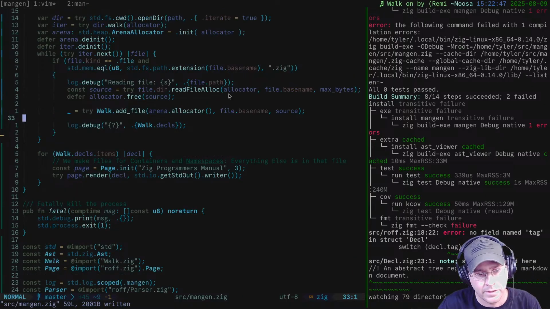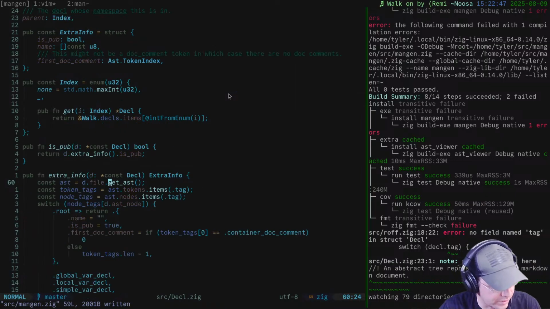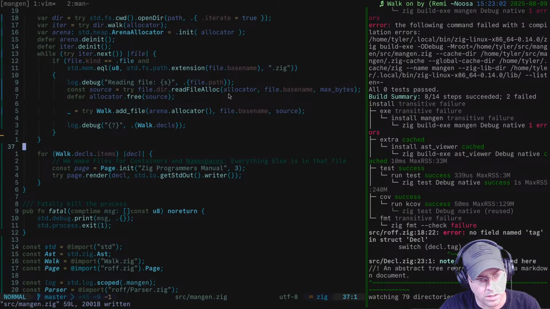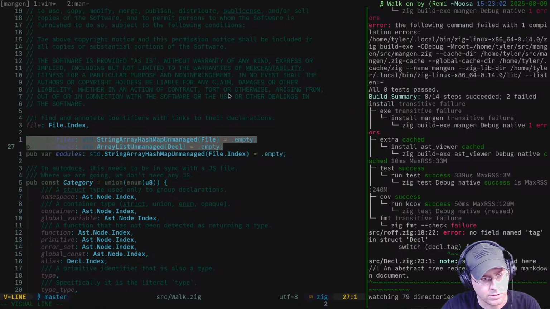Okay, so let's take a look here. What we want to do is go through each container, each declaration that we have. Just to walk through what's going on: we have this walk structure, and it goes through and populates these global variables, files, decls, and modules.